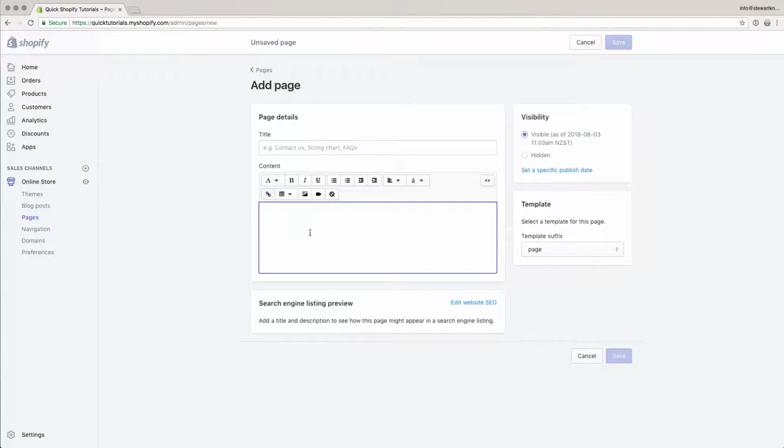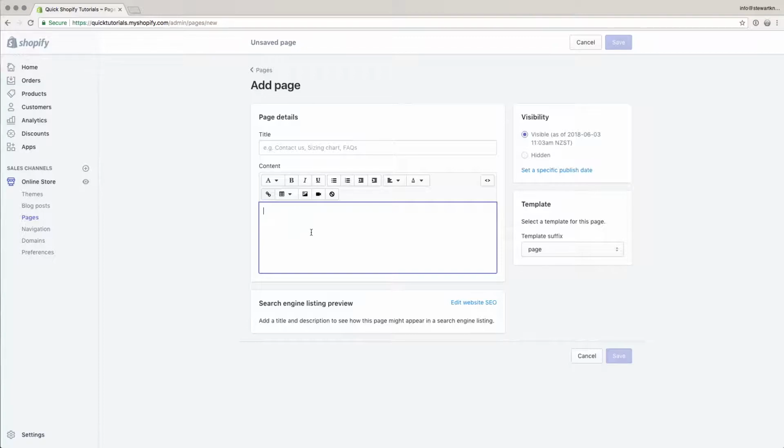So I mentioned pages are very good for different types of content. The most typical time you would want to use a page would be for maybe an about us, maybe you're describing your story, maybe it's a contact page. And then also for some utility pages, such as if you want to explain your returns policy, anything about shipping, or terms and services. These are really good types of content that you would use a page for.